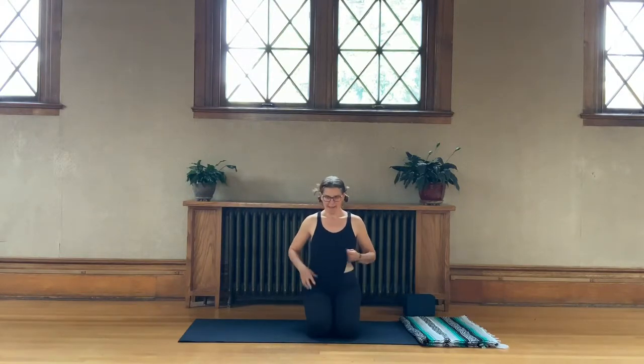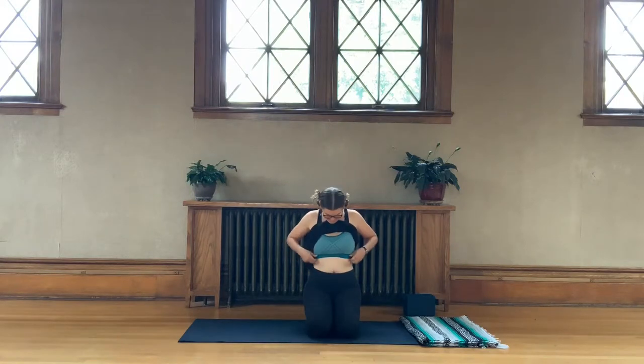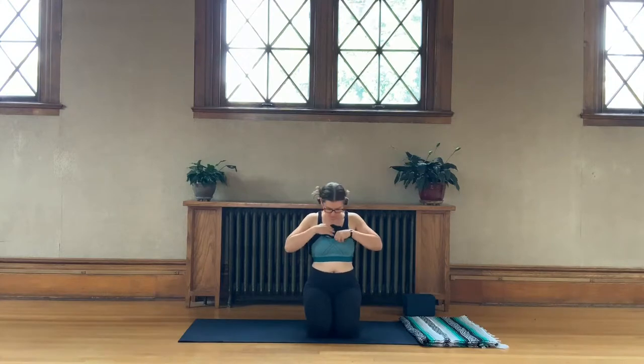We're going to start with the diaphragm. It's actually almost where the stand is on my body, so I'm going to leave that down so you can actually see that. Right about here in my body, there is — I'm going to call it a hammock. It's the diaphragm, but I'm going to think about it as a hammock that runs all the way across my body from right to left and from front to back, and all sides in between.